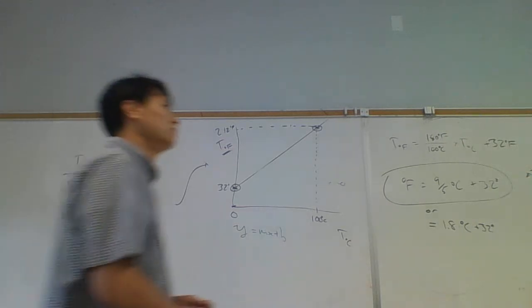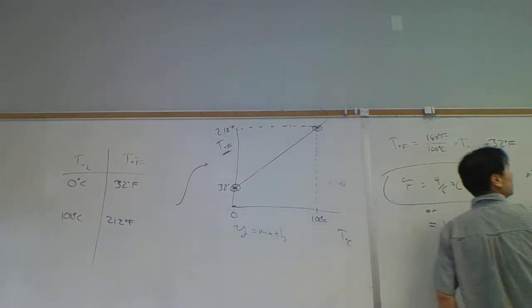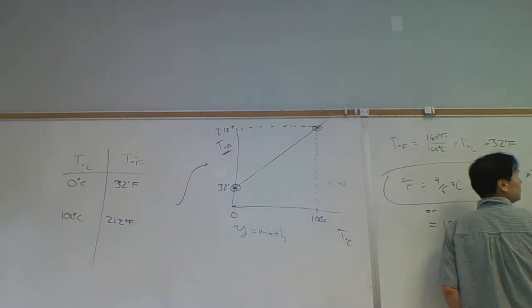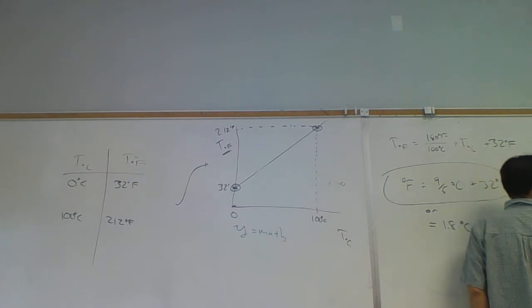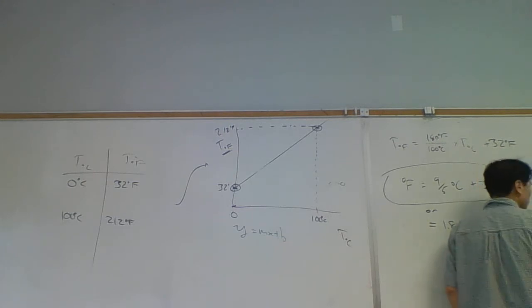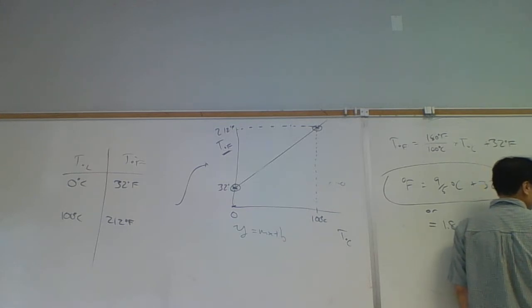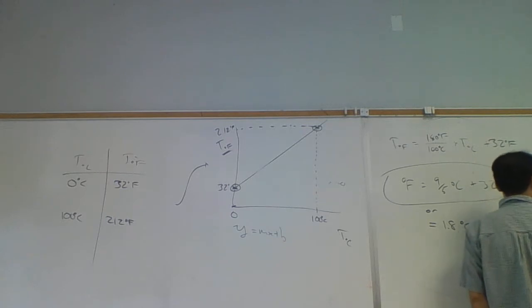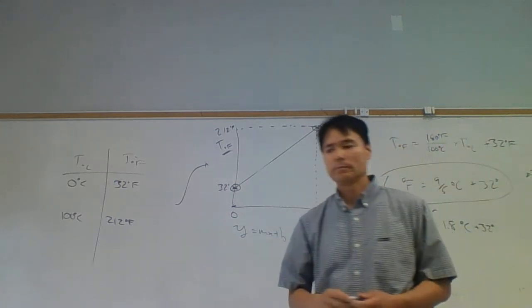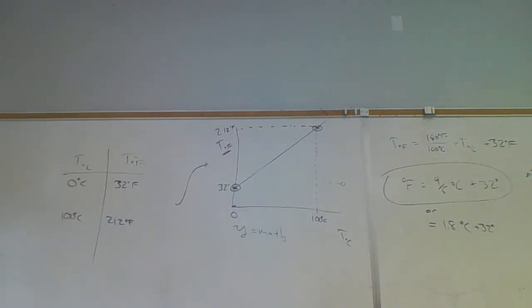And so we could do this. The temperature in Kelvin, there's no degree symbol here. Temperature in Kelvin is equal to the temperature in degrees C plus 273. Or in other words, the Kelvin is equal to the degree C plus 273. Keep it simple. If you want to be more precise, then you add that little 0.15, 273.15.